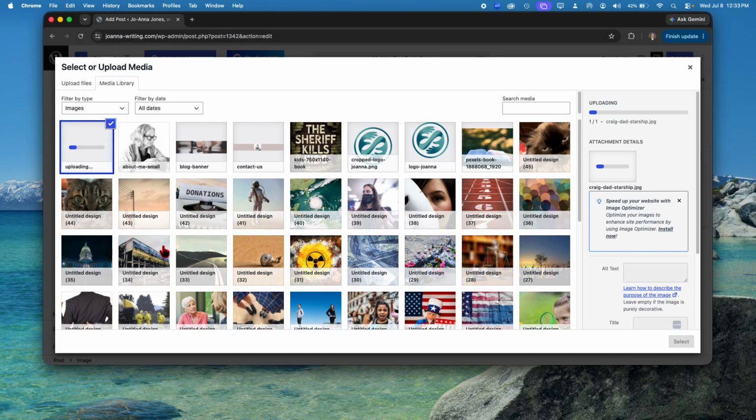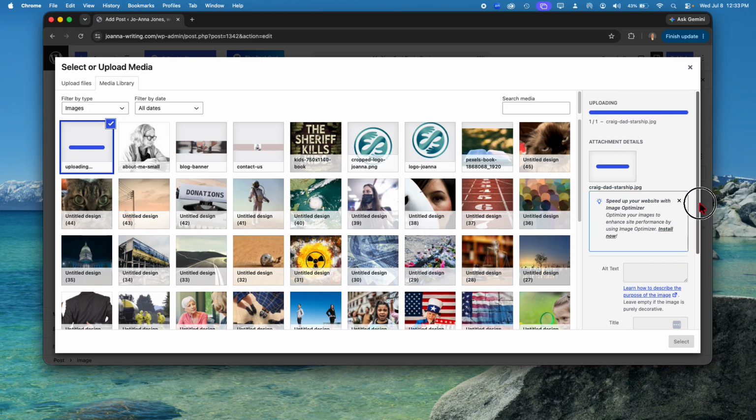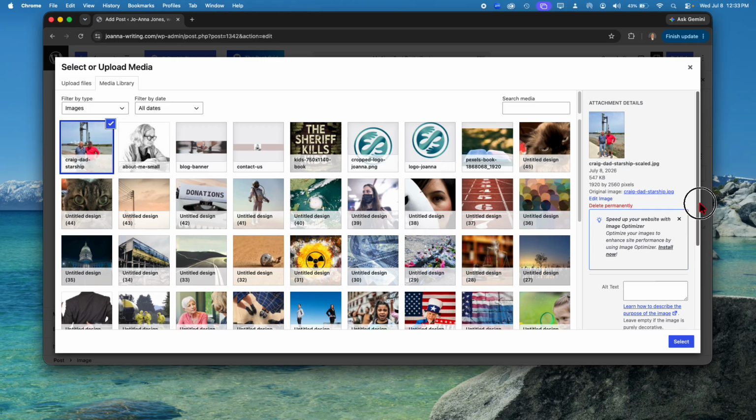You can also drag and drop them, and it takes a little while for them to upload, usually 20-30 seconds, something like that. You can see the progress bar. Sometimes it'll get stuck right at the end. You just have to close this down and reopen it, and you'll see it. This is a pretty big file, so we'll see if it... There we go.